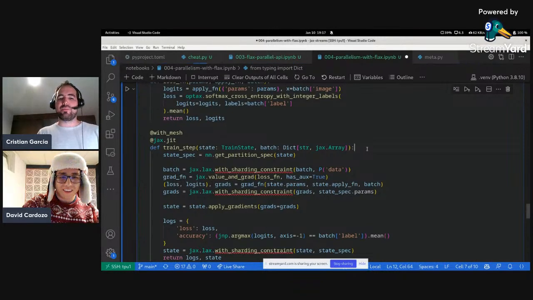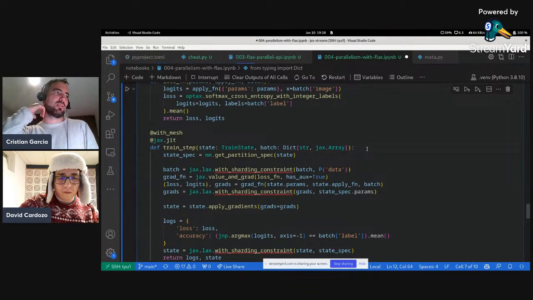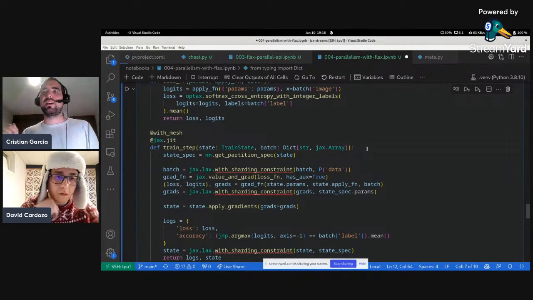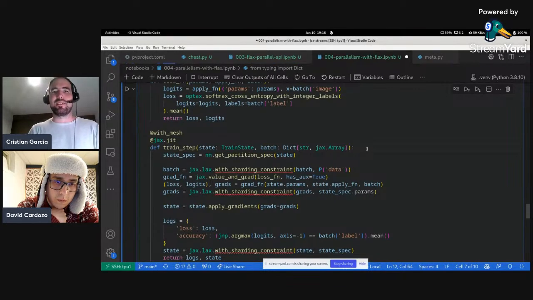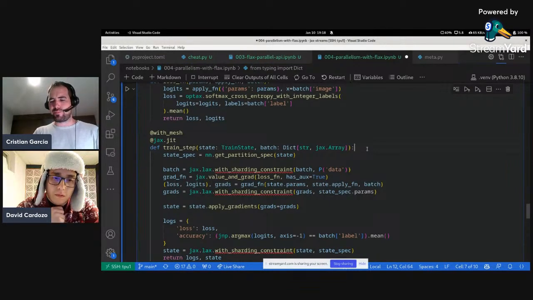If you do it manually with PMAP, that is another interesting topic because you have to think a little bit in terms of all gathers, all these synchronization methods, like average reductions or the different MPI style operations that you can do.